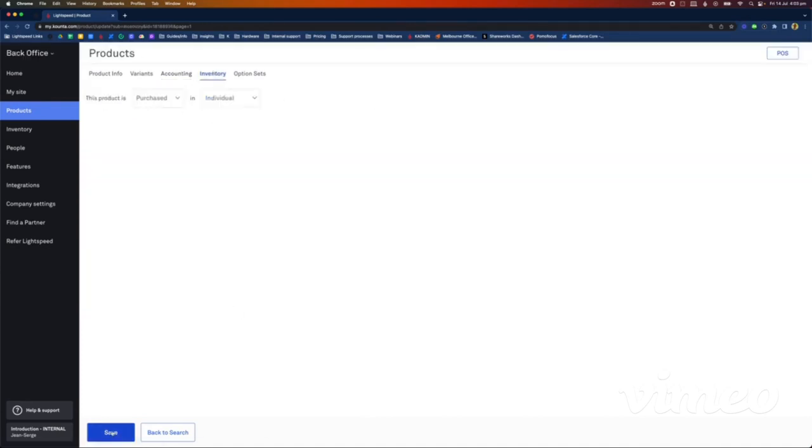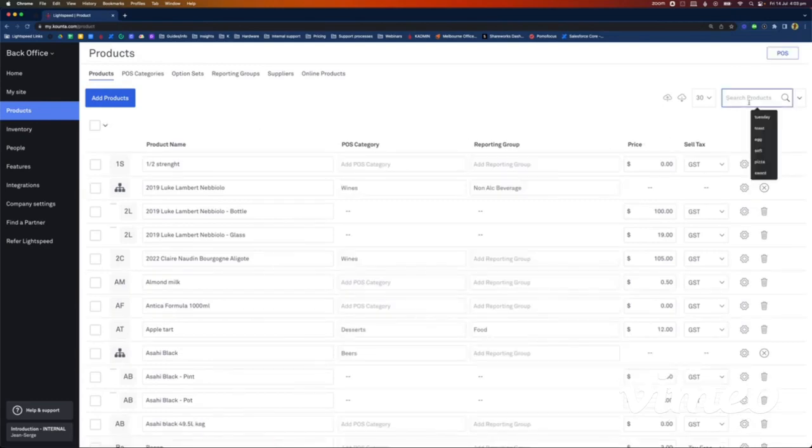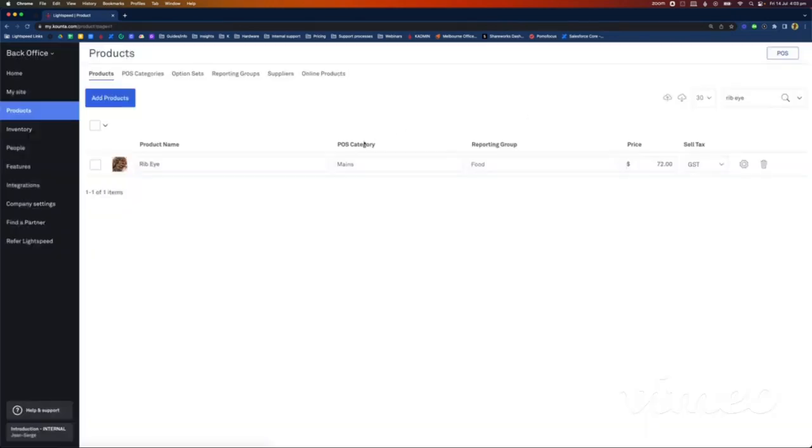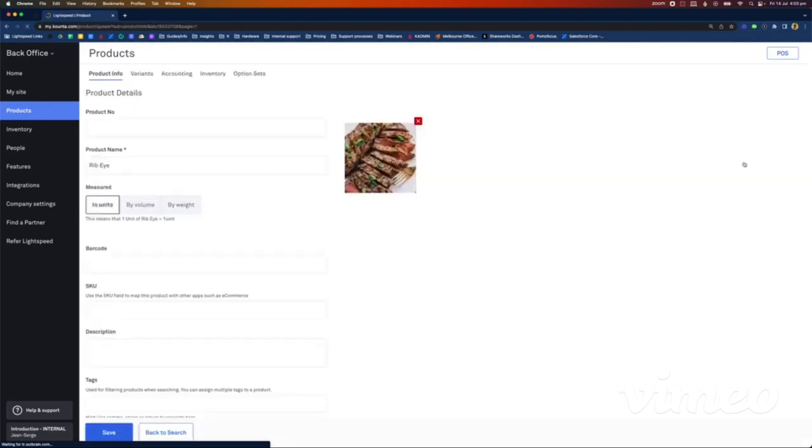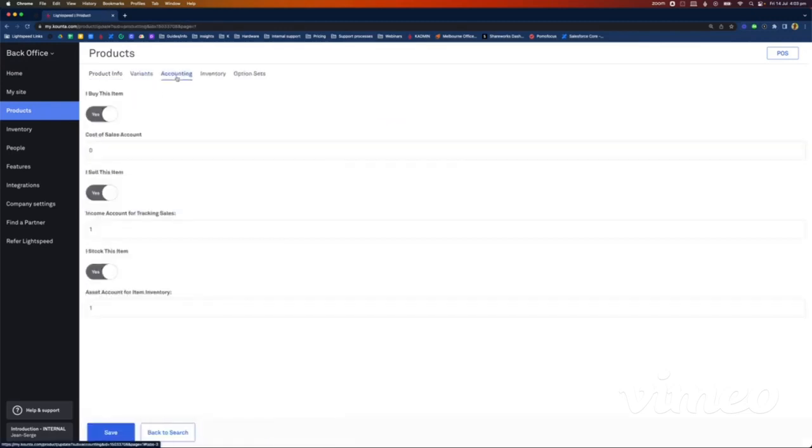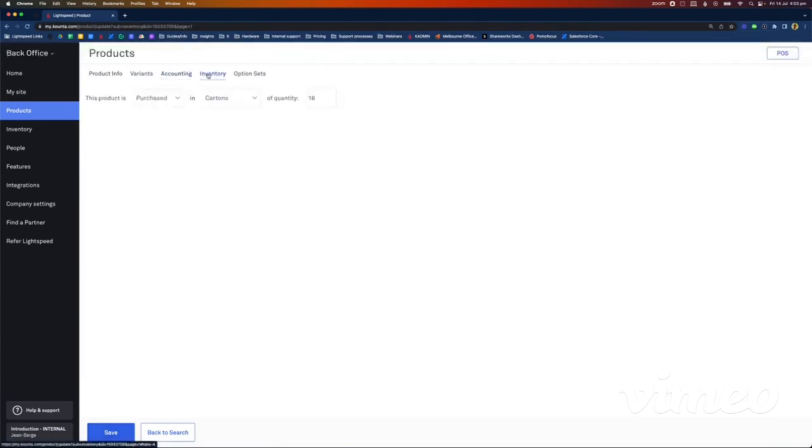Now let's say that's enough for that recipe. That's all I use to make my ribeye dish. Now if I go back into, let's look for the ribeye here. If we go into its settings, so I do buy it, no, I sell it, I don't stock take it, and it is made here. If I save that, as we saw earlier, it gives me a bit of a pathway to produce, so I'll just click on manage recipe.